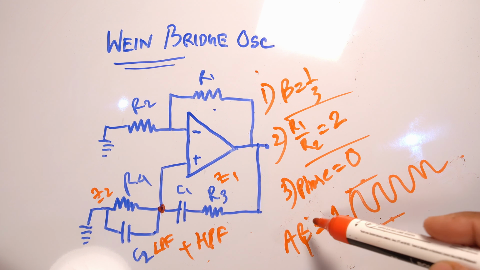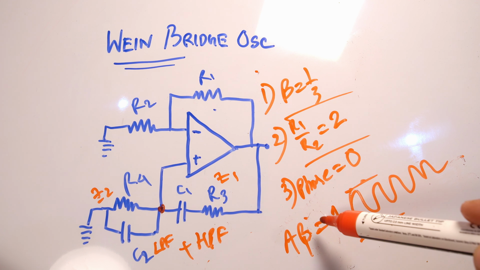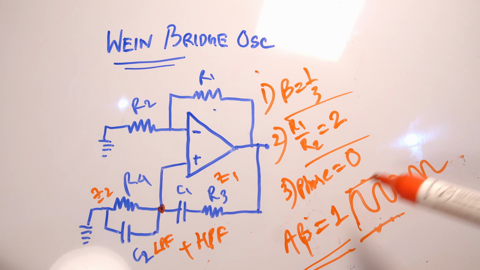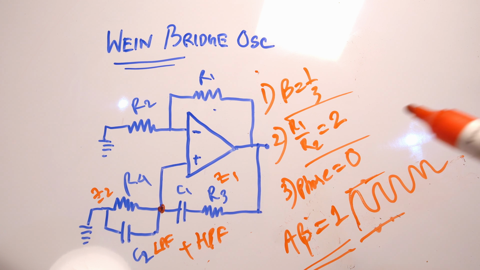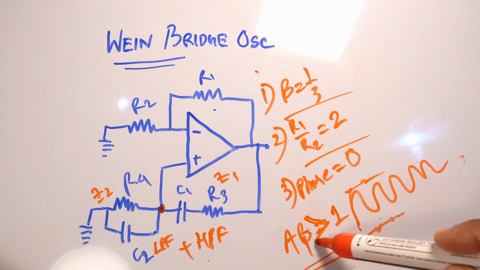So you can see how narrow the band will be for adjusting the oscillation, and how critical this point is, that it should be exactly equal to 1, then only the oscillations will be sustained. But in order to start the oscillation we need to have it greater than 1.